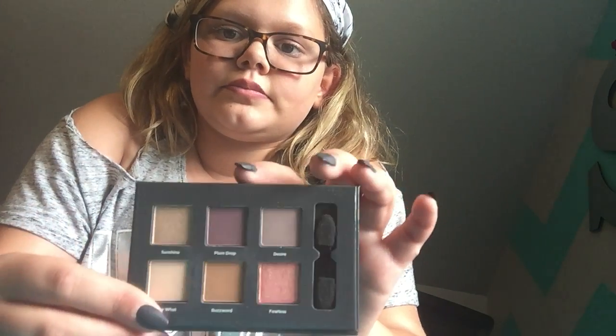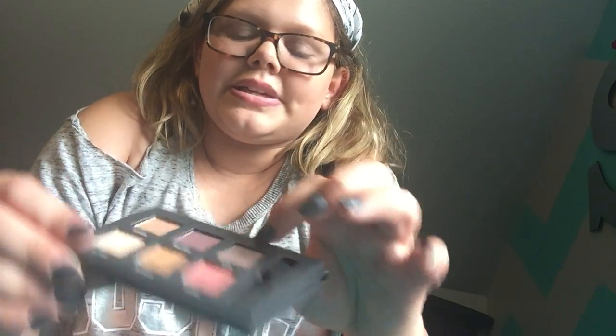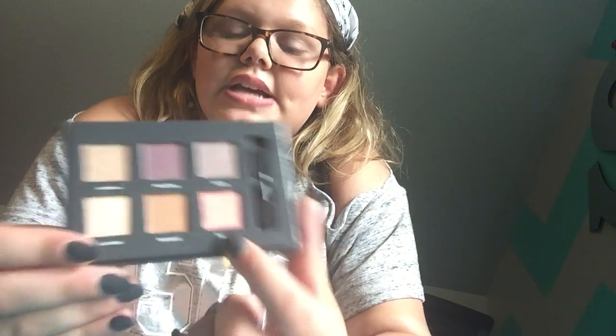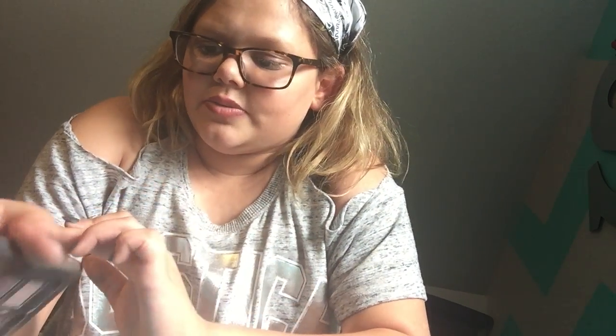Plum Drop. Say What? I mean Desire. Sorry. Oh, I nicked it with my finger. Crap, I hate that. Desire. Say What? Buzzword. And here is Fearless. I love this color. Desire, I think, should be swatched. That shade's a little scary, but you can't really judge a book by its cover. You gotta see what it looks like on the outside. You can't judge an eyeshadow by the way it swatches. You have to wait till you see what it looks like on your eyes.